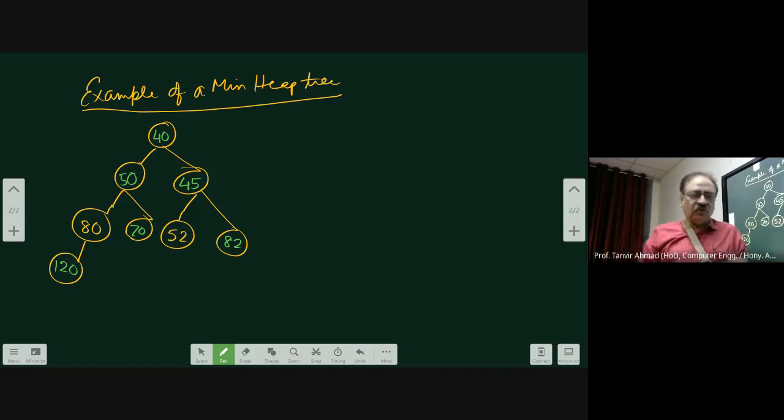Fine, this is also correct. Therefore, don't worry about the placement, that the left hand side is smaller and the right hand side is bigger, nothing like that. Now, if you see, left of 50 is smaller, bigger than right of 50. Similarly, 45, left of 45 is smaller than right of 45. Therefore, obviously, there are no such rules like smaller, bigger. The only thing is that the root is always bigger than all its children or smaller than all its children. And this is the example.